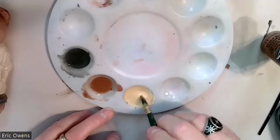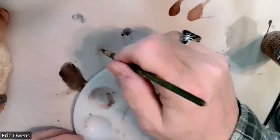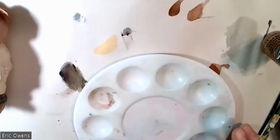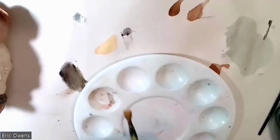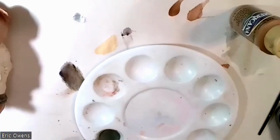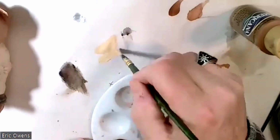Not sure if it showed more of a cream. It looks more of a cream on the camera, but it's going to look like this when we do it. See that color there? Light's not real good. Let me see if I can get a little light on the subject. Does that help? Okay. I am actually going to add a little bit more just to tone it down, because it's kind of bright and that wasn't what I was looking for. I'm trying to make it a little brown tannish kind of thing. Think of suede. I don't have suede in here. I'm going to have to rethink what I'm doing. Anyway, this is where we're at.